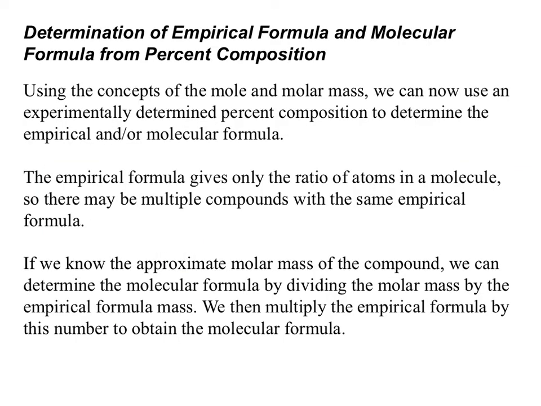Determination of empirical formula and molecular formula from percent composition. Using the concepts of the mole and molar mass, we can now use an experimentally determined percent composition to determine the empirical and/or molecular formula. The empirical formula gives only the ratio of atoms in a molecule, so there may be multiple compounds with the same empirical formula. If we know the approximate molar mass of the compound, we can determine the molecular formula by dividing the molar mass by the empirical formula mass. We then multiply the empirical formula by this number to obtain the molecular formula.